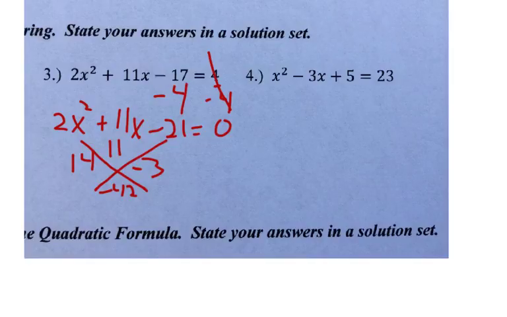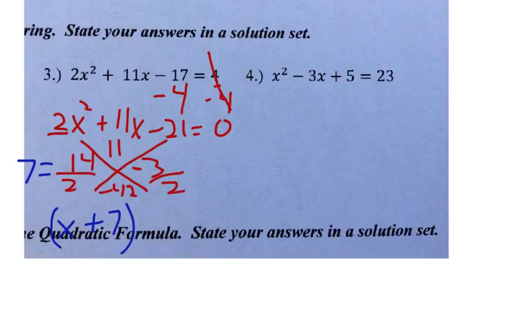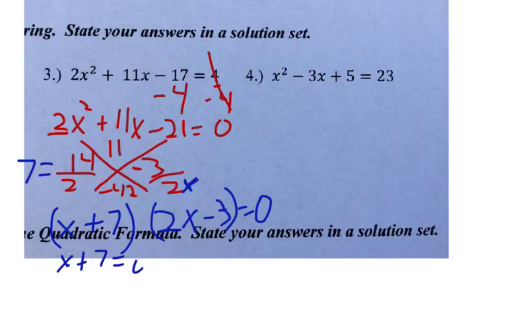So that works. And since I have a lead coefficient other than 1, I need to put both of these over that lead coefficient. And I'm going to simplify them too. So 14 over 2 is just 7. So that one would be x plus 7. Now the other one, that bottom number tells me the coefficient for our x. That's really a 2x there on the bottom. So 2x minus 3, and I set both of those equal to 0, x plus 7 equal to 0, and 2x minus 3 equal to 0.